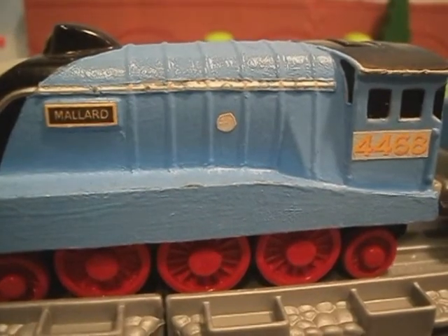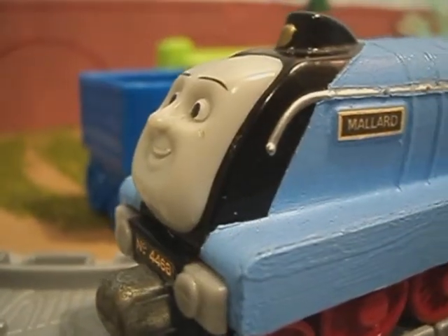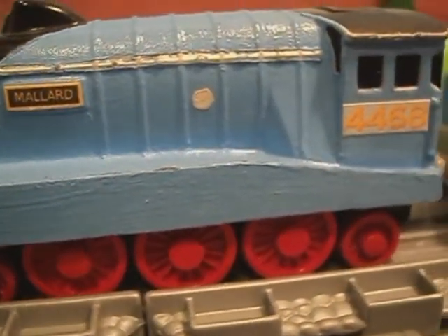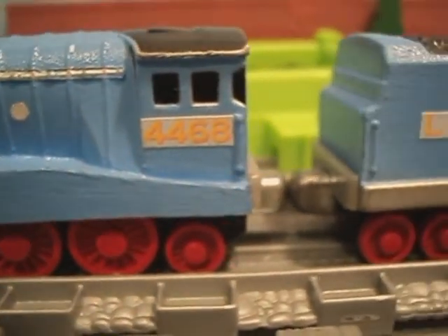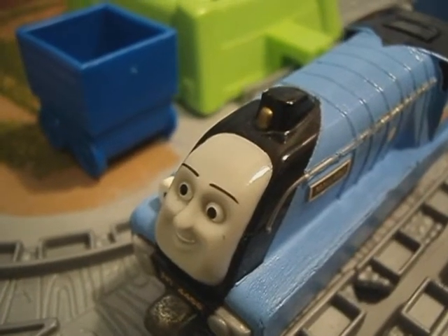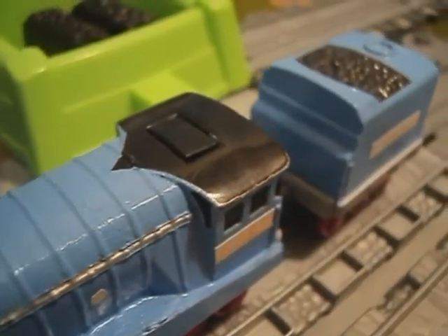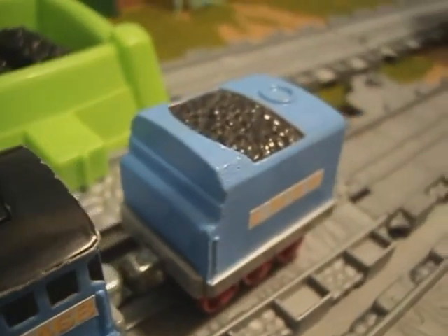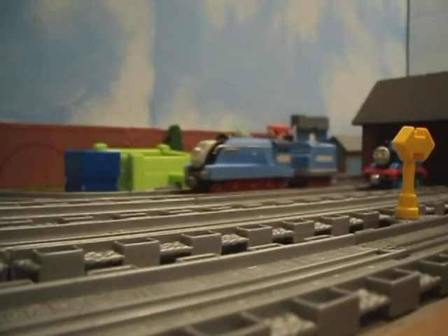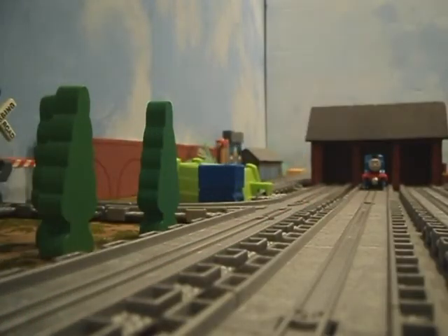As you can tell, to make this model of Mallard, we used a take-along Talking Spencer. We started by masking off the upper portion, leaving the wheels exposed, and used a banner red spray paint to give them that distinctive appearance. Afterwards, we used some custom-made side plates to distinguish Mallard from the Spencer model, which makes all the difference. We masked off the black color of the cab and smoke box, as well as the silver piping in the face. Then we used a specially mixed blue acrylic paint to mimic the color he wears in the Railway Series story. Using Microsoft Paint and some carefully cut decals, we added his number to the smoke box and cab, his nameplate, and commemoration plaques on both sides, and the LNER branding on his tender.